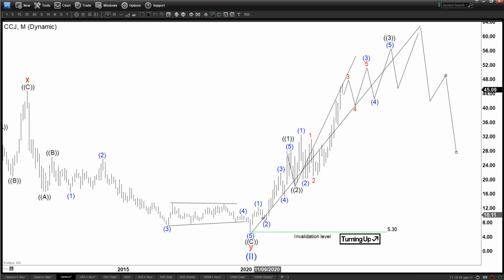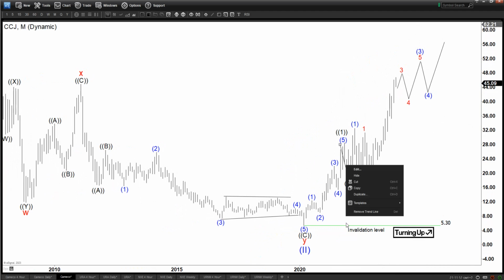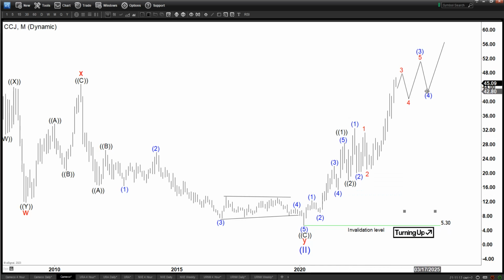So only when it finishes the entire 5-way move, only then you will see a bigger pullback to correct the entire rally from 2020, which is still bullish. A bigger correction is going to happen, but it's still within a bullish view of the market, right? So in the intermediate future, the focus then is going to be simply your wave 4 here and wave 4 here, at least 2 more times. You can buy wave 4 here, wave 4 here, and you get out when it makes a new high in wave 5.